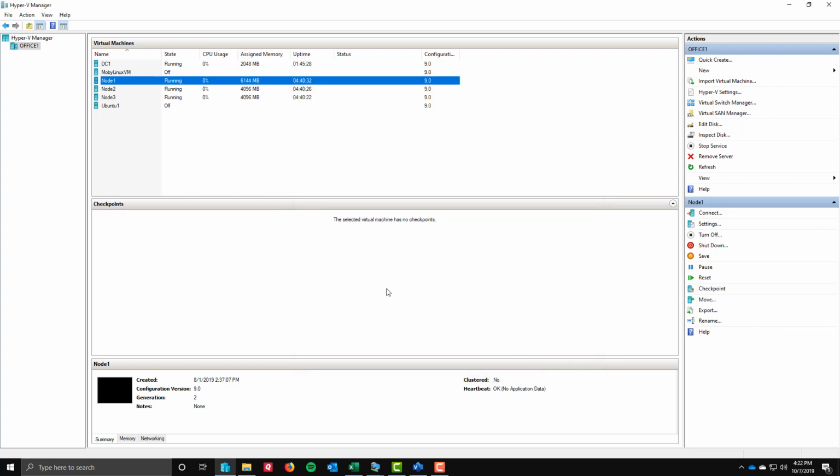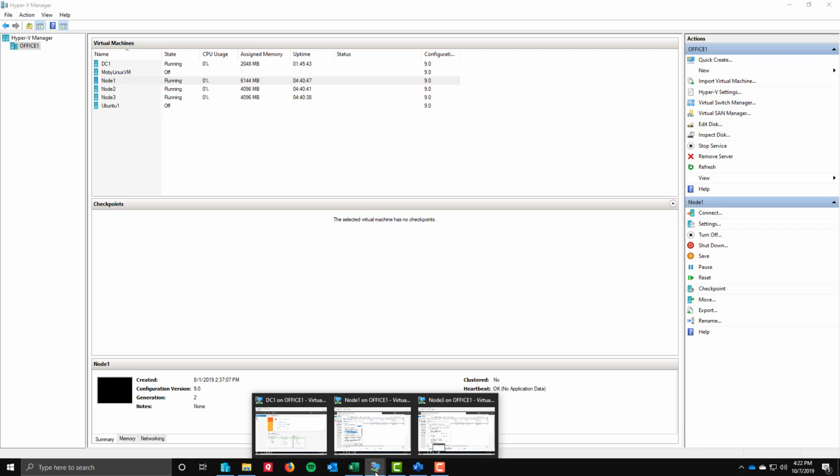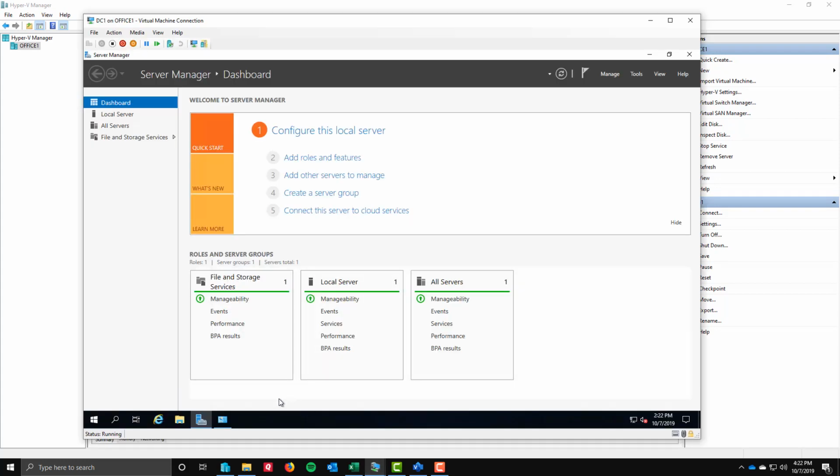So now we've got all of our VMs up and running. We've got the operating system installed, and that's it. We've got them configured here, their NIC cards, and all that kind of good stuff. The next thing you'll need to do is actually go in and put the IPs on these NICs. Now, I've already done that here. That's something you should have already done. If you haven't done that yet, pause the video, go back to the blog post, look up the IPs that we've selected for every one of these VMs, and go configure those on your NIC cards.